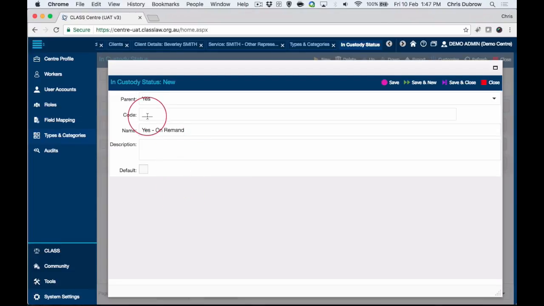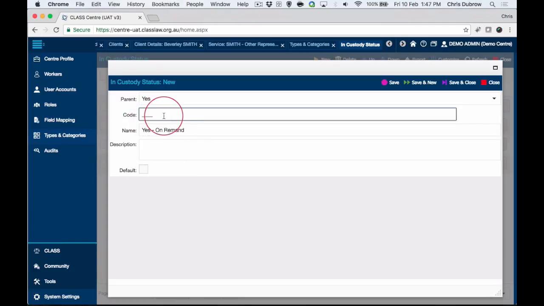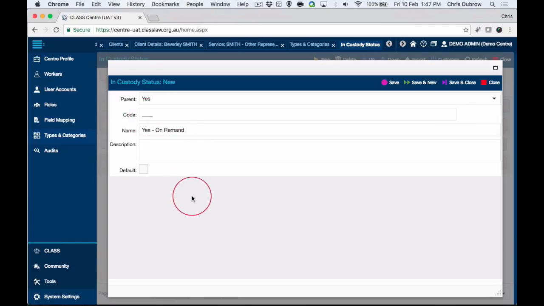So I'm going to leave that. In this case, I can tell you we don't need a code because there aren't codes displayed on this one. Again, look at the other video for details there. Now, because this is a new option, we actually could set the new one to default. Generally, you probably wouldn't want to do that. Occasionally, you would. So you can do that here.